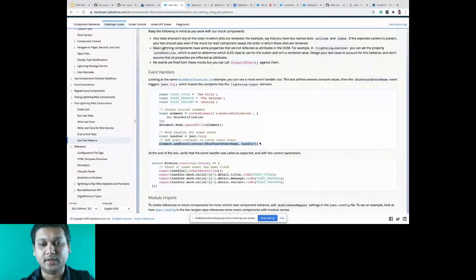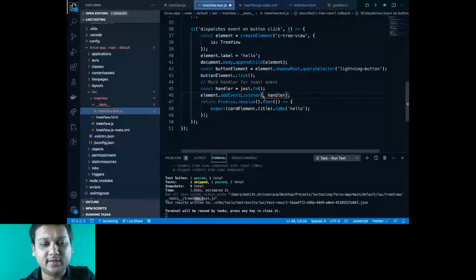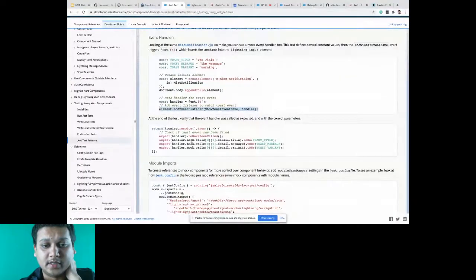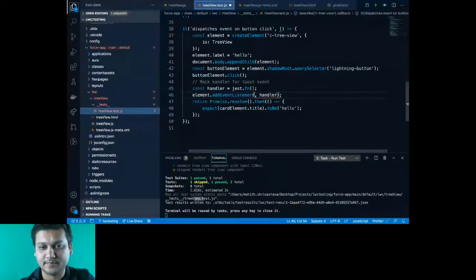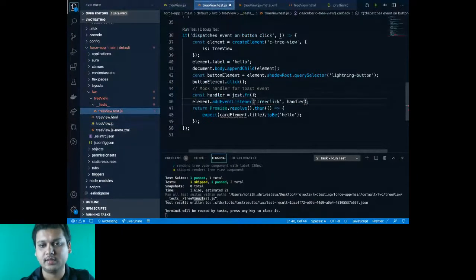So we go here and we say add the listener, right? Here this has to be the element. So element.addEventListener. In this case, they were mocking up some kind of a show event here, right? But in our case, the event name is, what was the event name? Tree click. Let's just add that. Should add tree click, right?